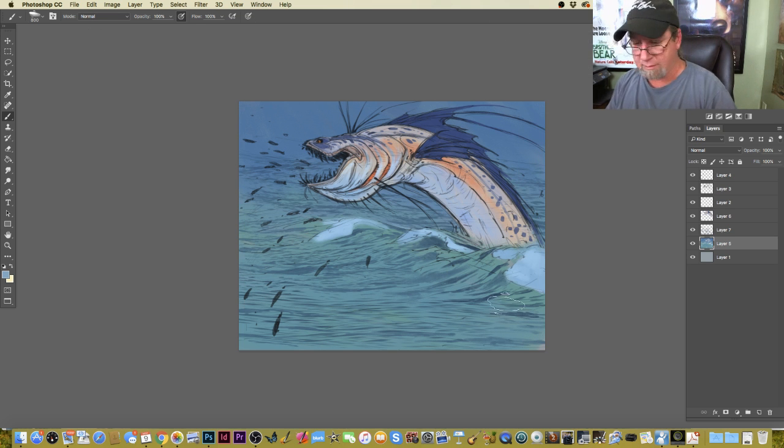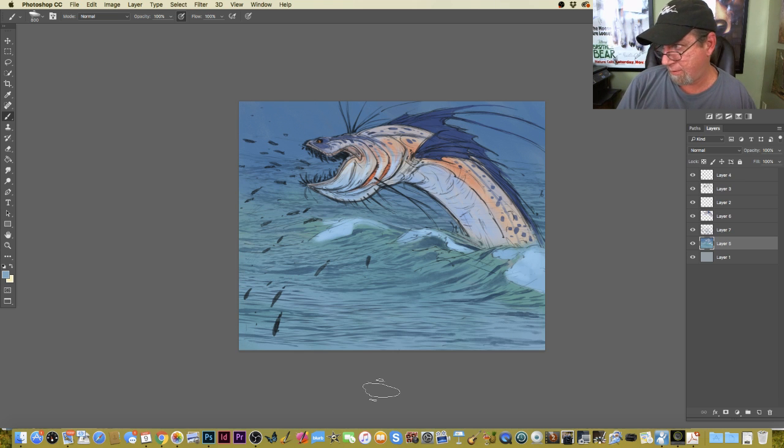What is your favorite non-digital painting medium and why? My favorite non-digital painting medium, that's a good question. Probably watercolor, because I started painting watercolor when I was about 8 years old, and so I have the most experience with it, and for me it just feels very, very natural. I love watercolor.